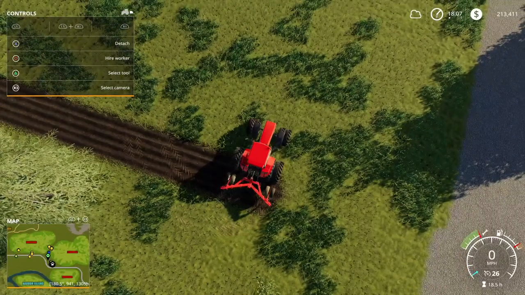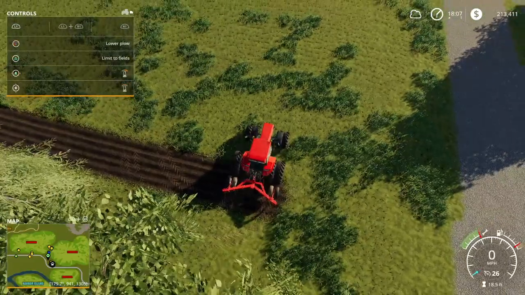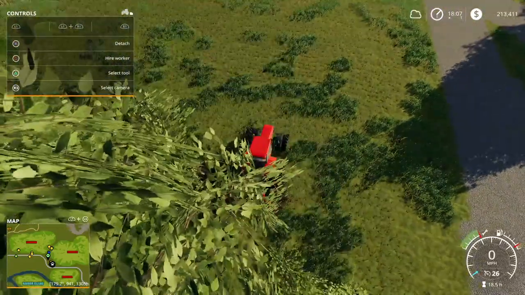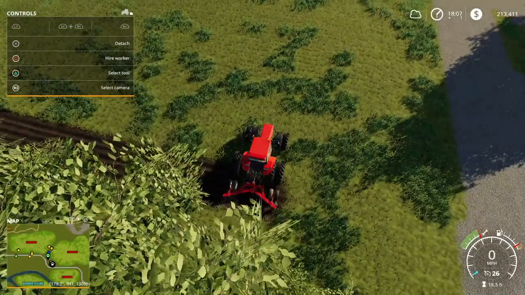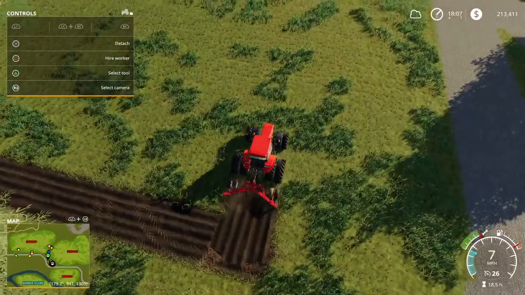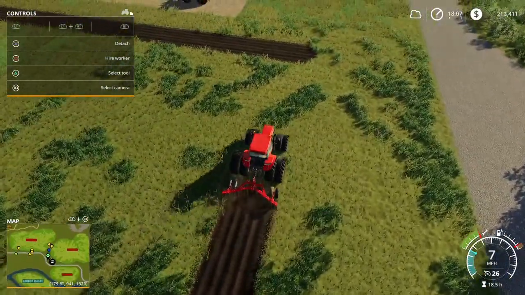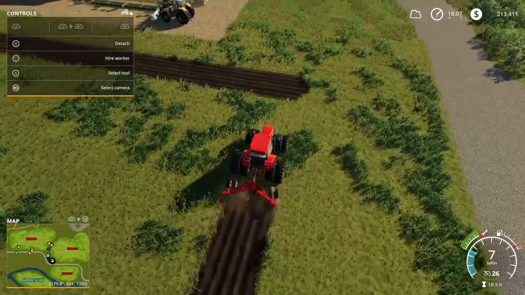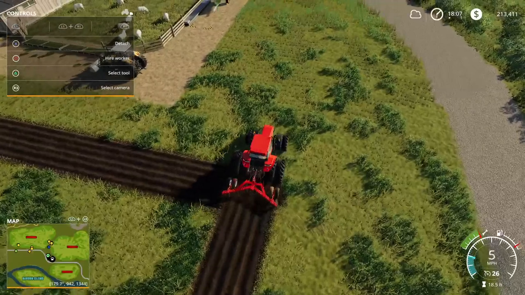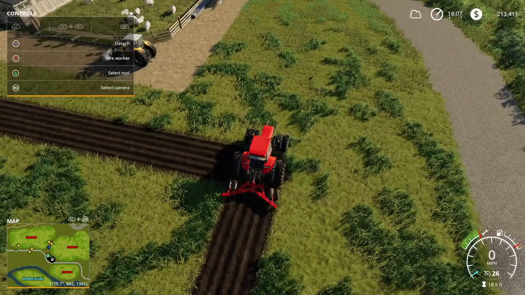How's our degrees? 180.5. There's 180.1. We'll leave it negative. That way it tries to, or less than 180, which will mean it'll try to turn to the left. I'd rather turn to the left than go into the road too much. Ooh. I planned that just about right. I think we'll call that good.